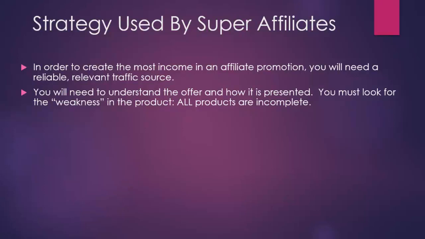In other words, you're going to have to assume that everything that has been created by any info product creator is going to be incomplete in some way, because once you figure out how it's incomplete, that's how you're going to be able to use this strategy, which is to offer a bonus that really does bring value to the buyer. You'll be able to use this to gain more buyers to buy the product through your link.